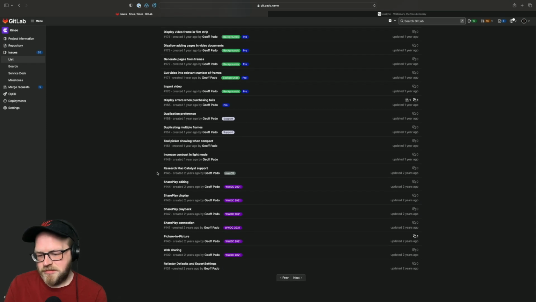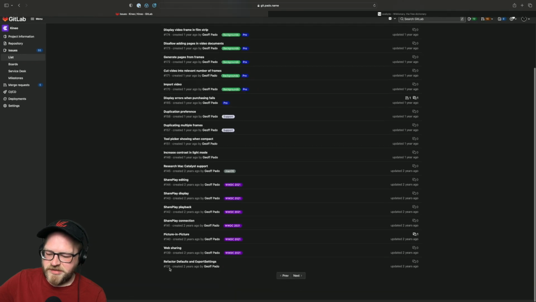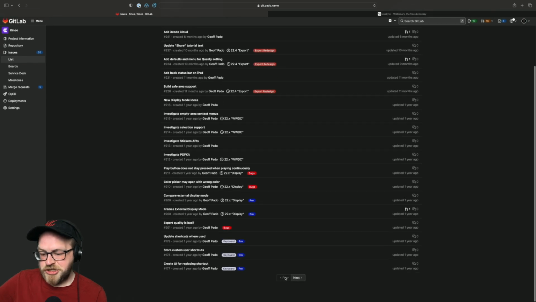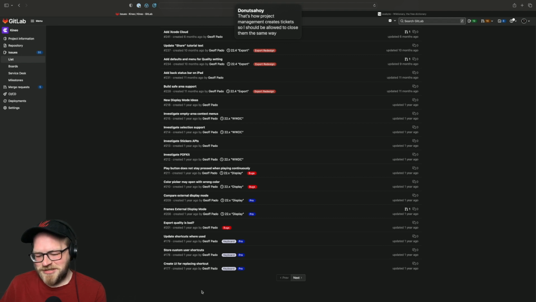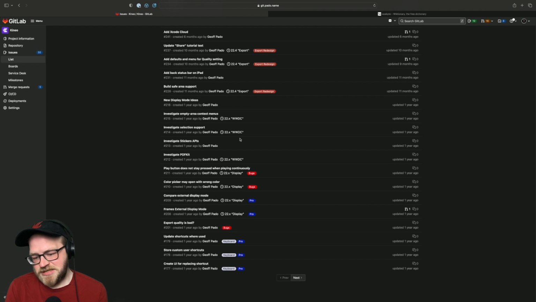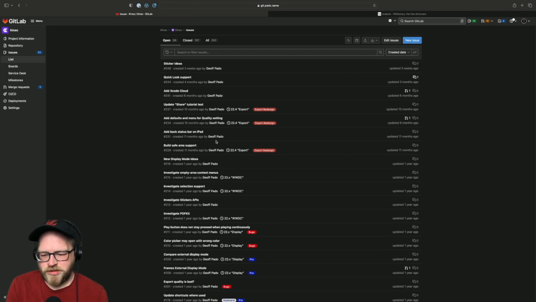It's just a matter of actually fixing it. I don't know. I mean, some of the stuff we are actively doing right now, this refactor defaults and export settings, we're working on as part of moving it to be shared. It's how project management creates tickets, so I should be allowed to close them in the same way. Yeah, just massive amounts to toss constantly. Hey, if you can dump 1,000 tickets on me, I can dump 1,000 tickets out the window. Yeah, we've got a bunch of stuff that we want to work on. All of these 22.x's need to become 23.x's.